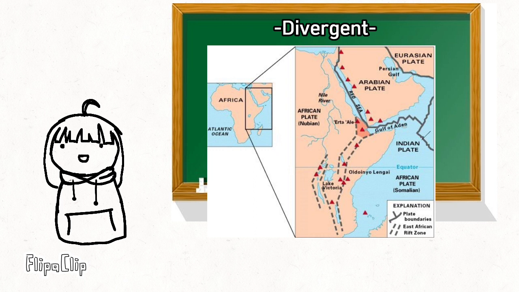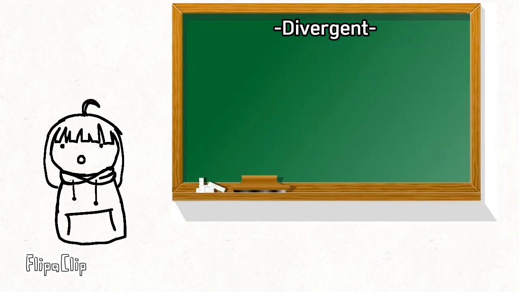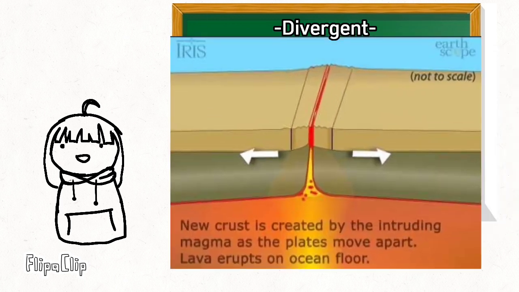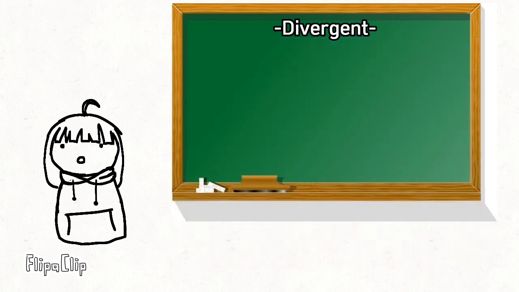Because of divergent, they slowly drift away from each other. Divergent is also the one who creates new crust. The reason is that when the continental crust separates, magma will arise from the asthenosphere, and while it separates, the magma that came out will cool and solidify because of the air and possibly water. This divergent boundary results in a rift or a ridge valley, like this picture.